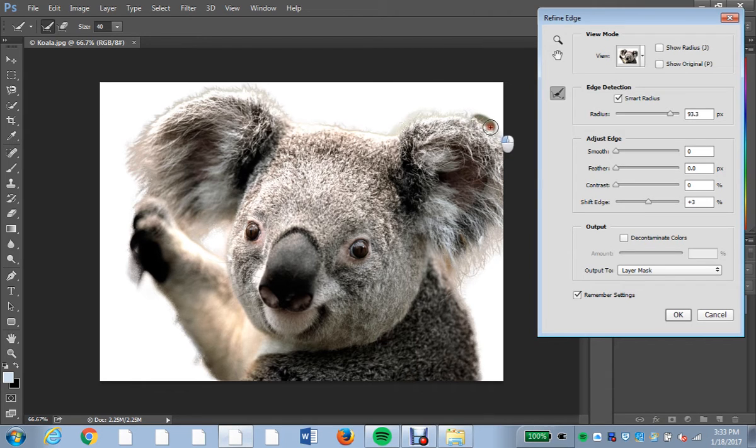So you can go over the entire edge, or some of the areas where it didn't make that good of a selection, like through here for example, and it'll bring more of the background in. It'll basically tell the computer program that this is the area you want it to focus on to make more of a selection of what's inside and what's outside, and it'll clean up the edge a little bit for you. So wherever you see the edge isn't that well done, you can do that, and it'll identify more carefully what's the image and what's not the image.